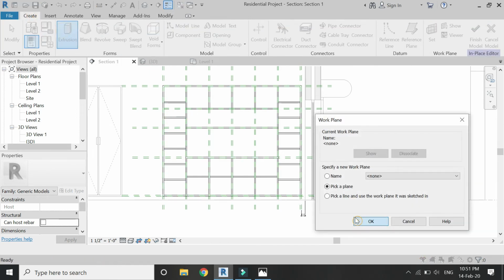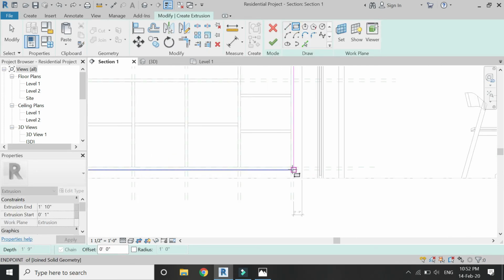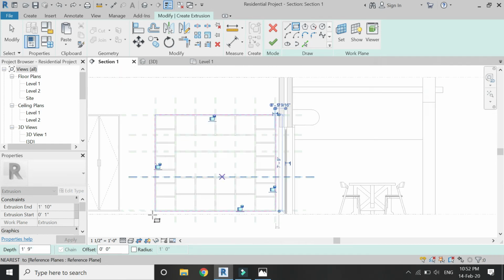With the help of extrusion command, select this reference plane, and now I am going to draw that part at which I have to place the doors on these cabinets.